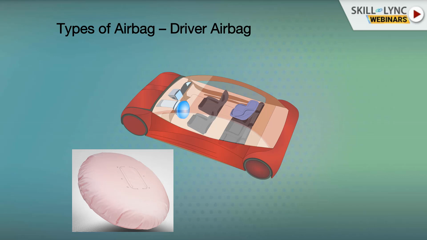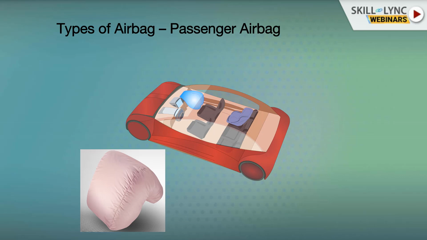This is how a driver airbag looks, and you can also see internal stitches. These could be the X tethers also. It depends on the type of folding or type of airbag it is. And this is the passenger side airbag. In the frontal region, this is the biggest airbag, I would say, because it will be covering most of the passenger frontal portion.